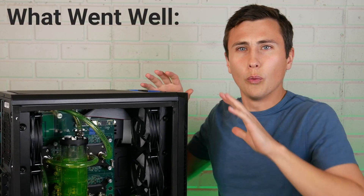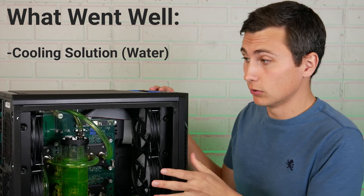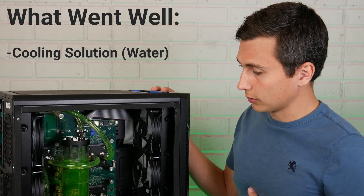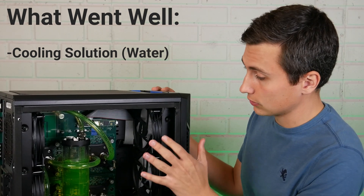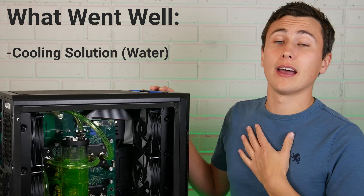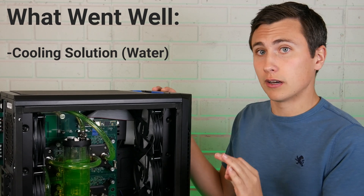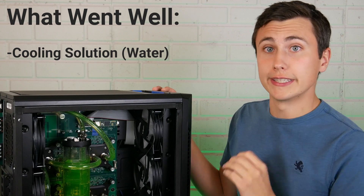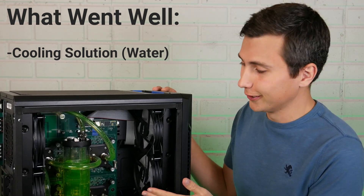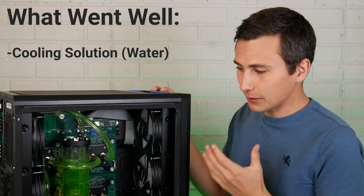The cooling solution was fantastic — there is no limit to how far we can push this design with the right cooling. Bigger radiator, parallel blocks, a water chiller — we could achieve a thousand watts per daughter card with this architecture if we really wanted to. Sub-ambient cooling or a better liquid coolant would get it there. And this is all off-the-shelf hardware using fifteen-dollar water blocks — we just integrated it, which I think is cool.